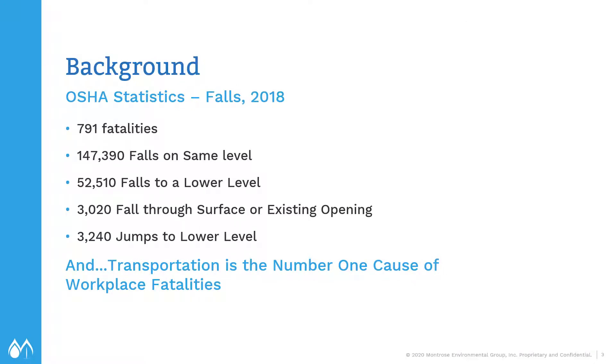The motivation for Dow Chemical and the use of drones to measure stack emissions was really to reduce the hazard of having crews working at heights. If you look at some of the statistics in 2018, there are nearly 800 fatalities from falls and nearly 200,000 falls in total reported to OSHA. What is often forgotten in stack testing is that going to and from the worksite is probably the most hazardous part — we're often pulling trailers with chemicals and compressed gases, and just driving is a risk.